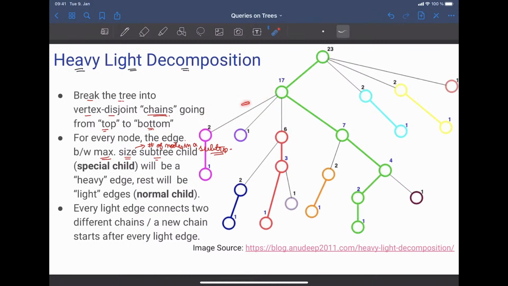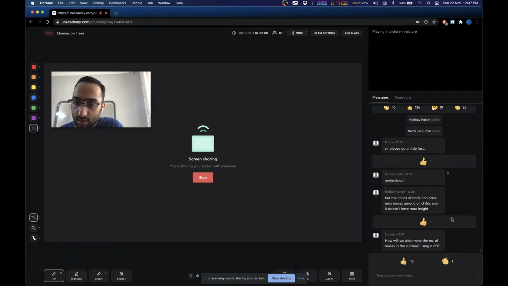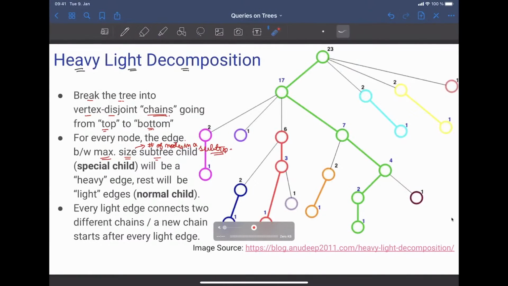A light edge connects a normal child to its parent. A colored edge, or a heavy edge, connects a special child to its parent. Doubts? How do we determine the number of nodes in a subtree? Using a DFS. This is a standard technique. You should already know this.